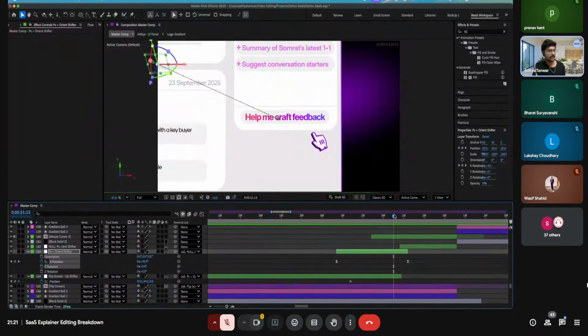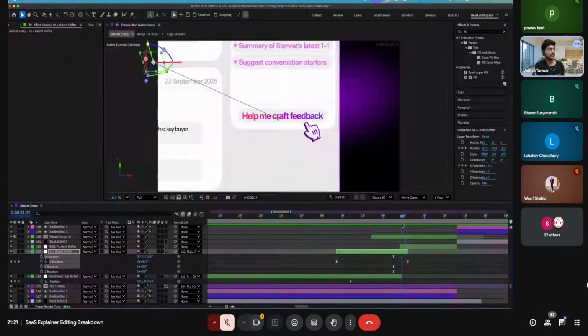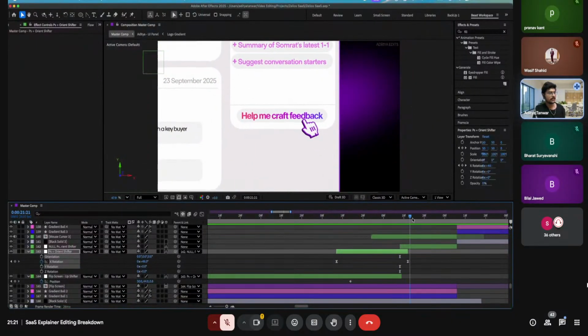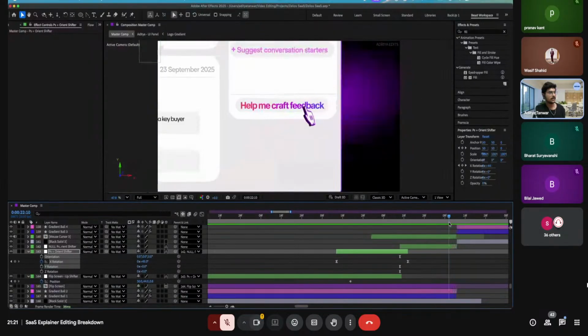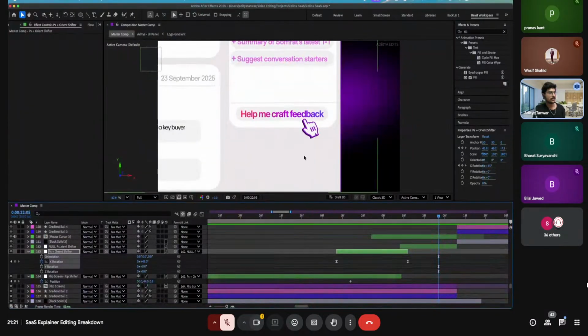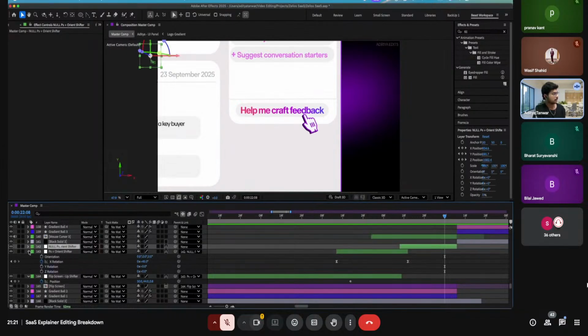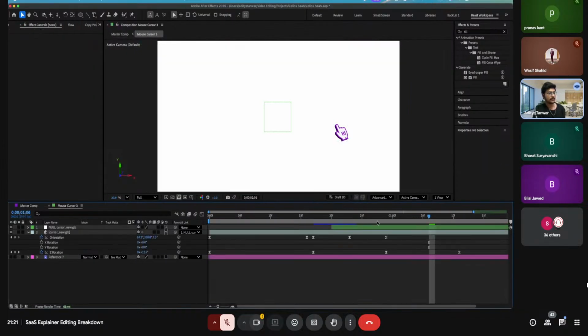That's what design principle says. So this will come in the middle, then the mouse cursor will come here, then again a click animation, and this mouse cursor is rotating. Where's the mouse cursor? Yeah. So there are simply rotating keyframes on this. You can change the rotation like this.